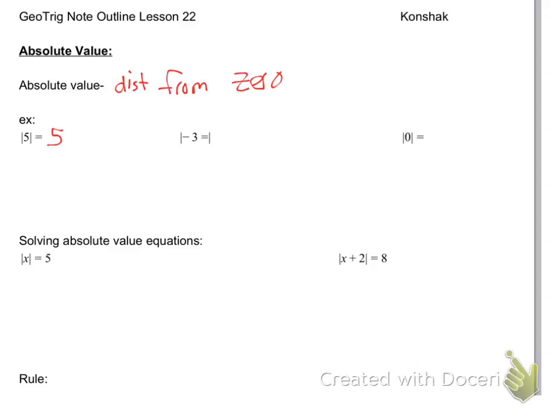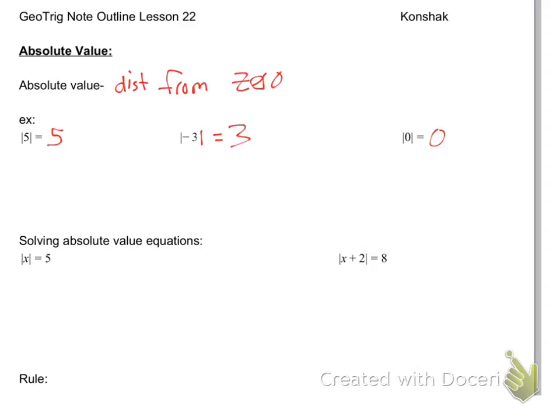I see that I do have a problem with the second group there. For some reason I have negative 3 equals with an absolute value on the whole thing, when it should be absolute value of negative 3, which will be 3. And the absolute value of 0 is 0. The distance from 0 to 0 is 0. Not that big of a deal, right?